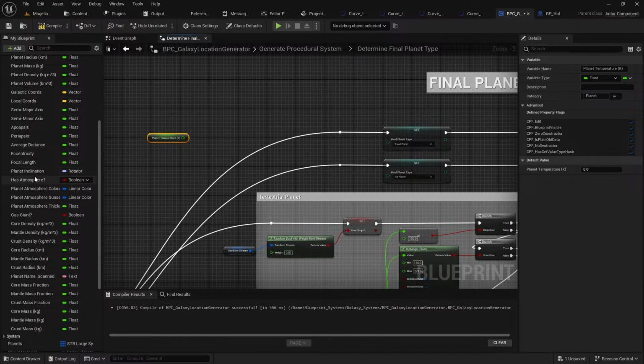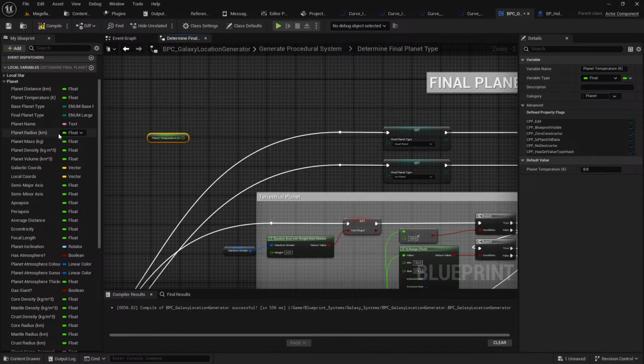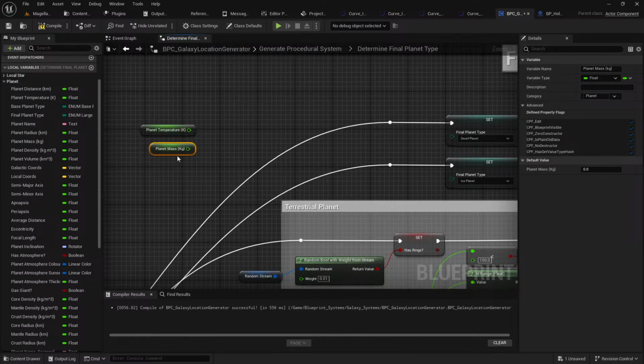Where's the planet mass? Planetary core temperature is not something that's modelled yet. But that is definitely something to add to the list.